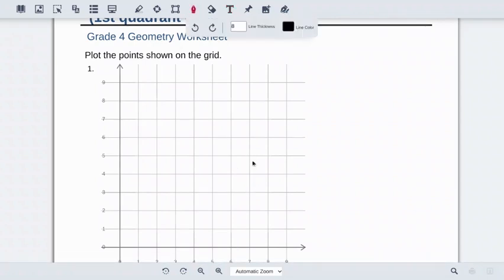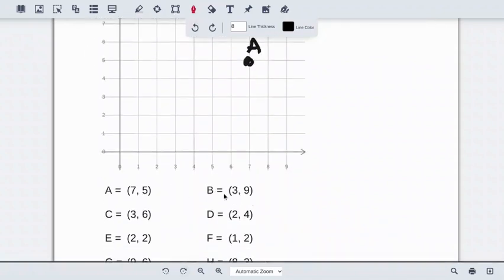I'm going to use my scribble tool, and I'm going to put a dot here as best as I can. Oh my goodness, I don't know what happened, but that's not what I wanted to happen. 7, 5. Just going to put a big blobby dot there. And then beside my dot, I'm going to write A, because that's what it told me to label the coordinate as. Okay, so I labeled it A.